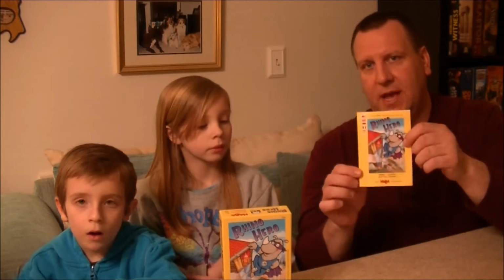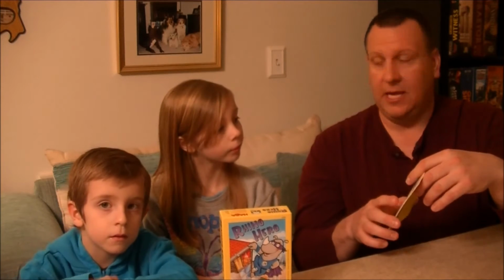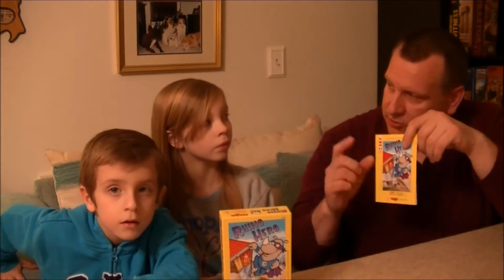By stacking cards. All right, so we are going to be building the skyscraper, stacking cards, so it's a fun play on building a house of cards, but there's some really cool things that happen along the way. But let's talk about the components that come in the box. The first thing that we have is a multilingual rule book here, so people all over the world can enjoy this and learn how to play it. It looks like we have English, Chinese, German, French and Spanish. So lots of different people can enjoy this one, right?